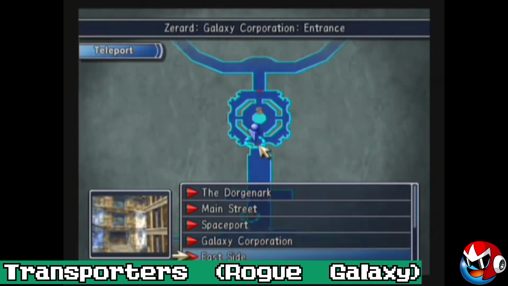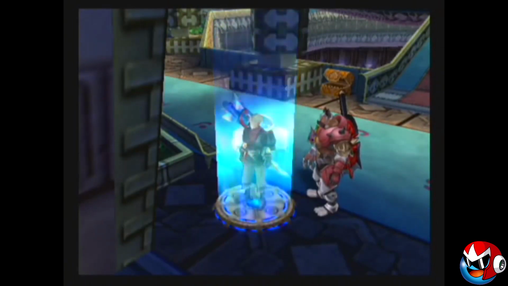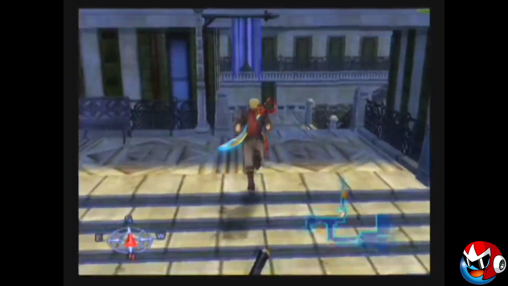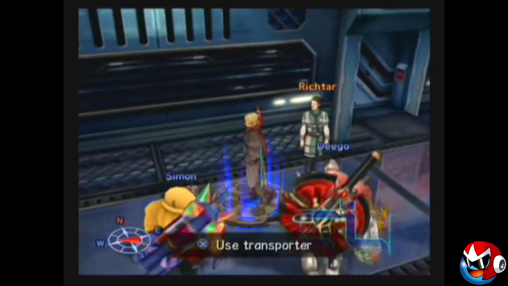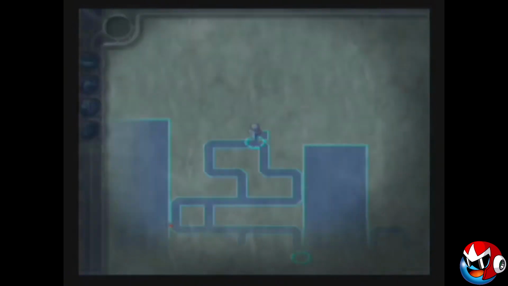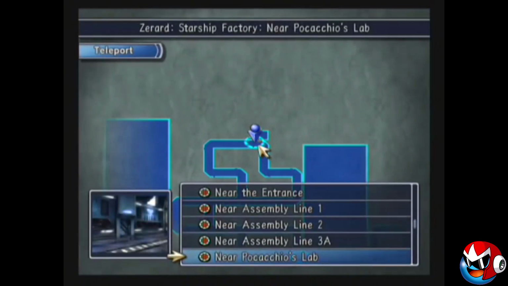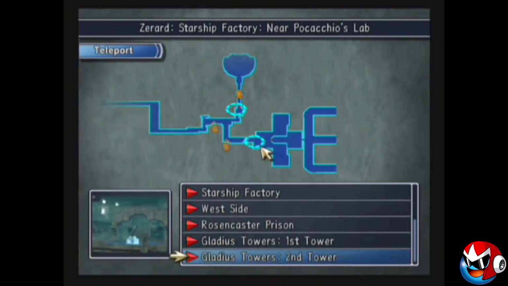In Rogue Galaxy, you have an entire galaxy to explore. With multiple massive planets, the transporters were absolutely necessary for players to fully enjoy and traverse this massive game. Much like Final Fantasy X's save spheres, the transporters will instantly fully heal your party once you touch them, but more importantly, they can be used to transport you to any other transporter you've ever been to on that planet.